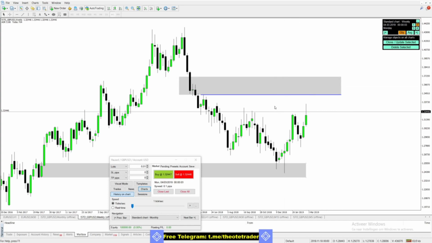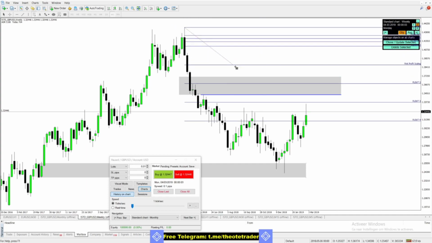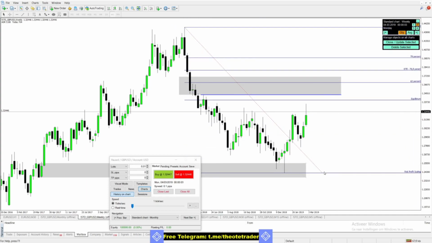Now let's build on price ranges, right? You gotta use the fib tool for that one. So take the last high to the last swing low, and we can see equilibrium. So the midway point of the range is here. Everything above it is premium, and everything below it is discount. So we want to be a buyer in this area, and when it hits this area, we're gonna look for sells. So it makes sense, right? Because this is a weekly time frame, so this can take a while to get here. But this is the big range we're trading in right now.